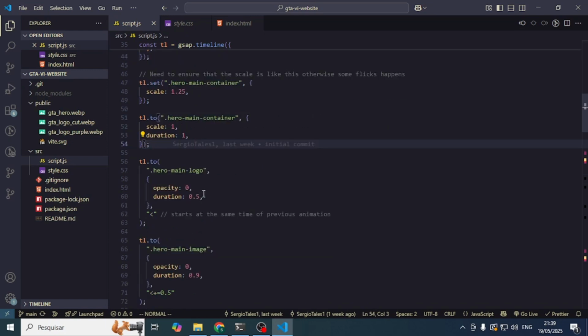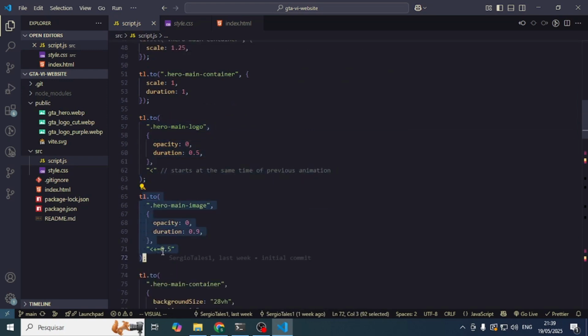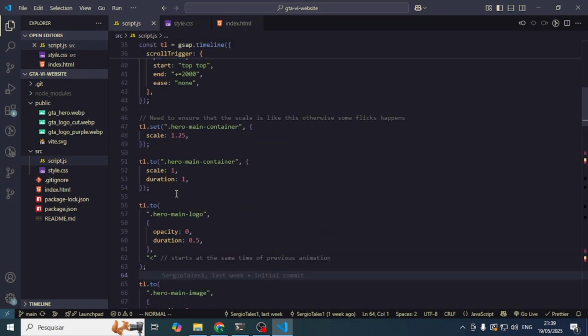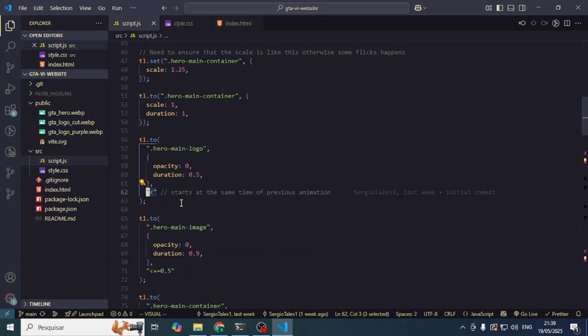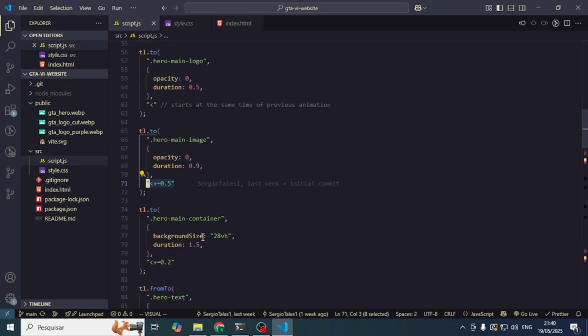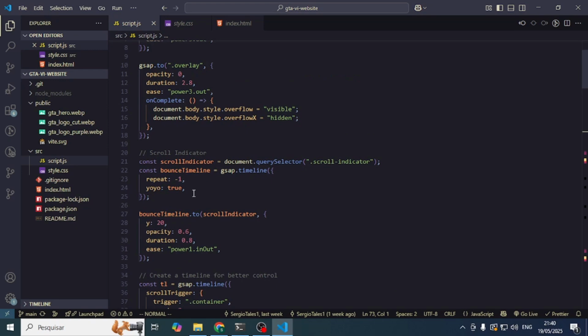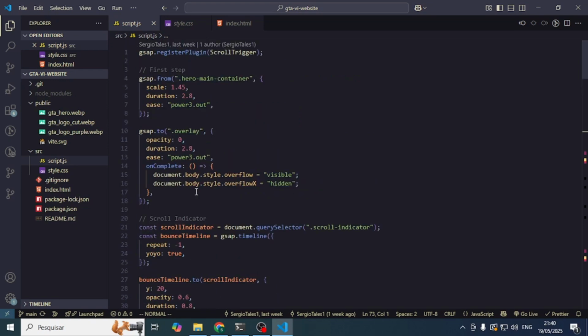And right after this animation, I do another animation, and I do another animation, and I keep doing animations one after the other. And I can control the start of it, for example, the delay between one animation and the other, and a lot of other cool things. And remember that we are setting the ScrollTrigger plugin right here.